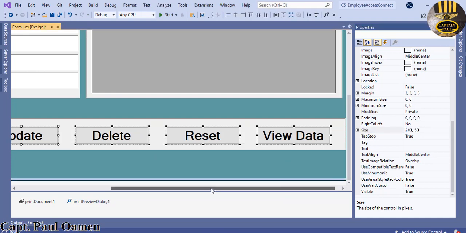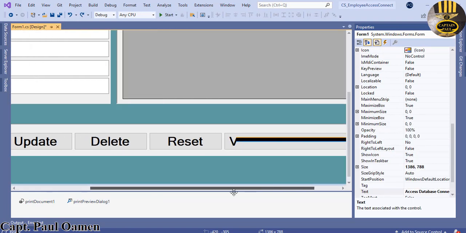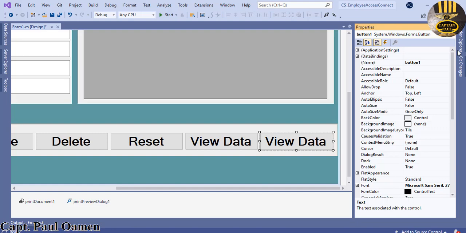Okay, we should have enough room now. So I'm just going to adjust that and get back to you guys. Okay, we seem to have enough room now. I'm going to select this last one, hold on to the control, click and drag. Brilliant. Let's change that to btn exit.